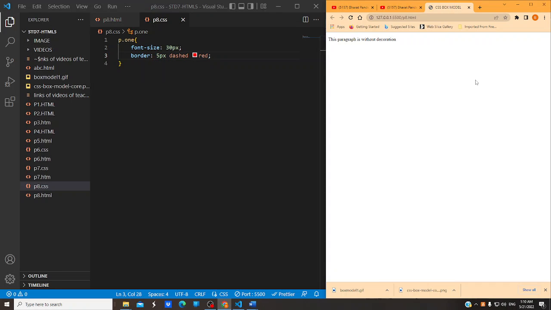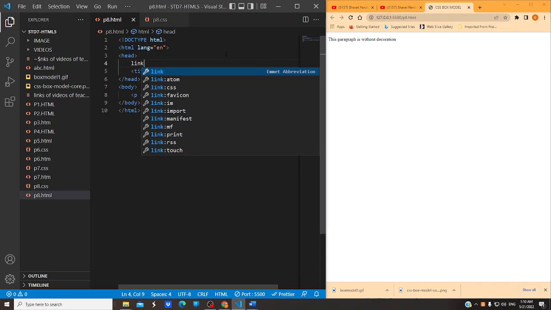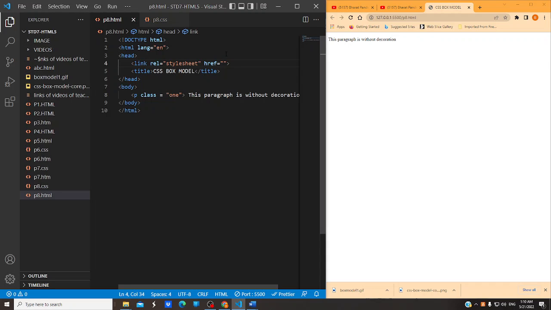So let us check the output. No output, no difference is visible. Of course, because I have not put a link here. So I need to put a link, and here in href I must write p8.css.